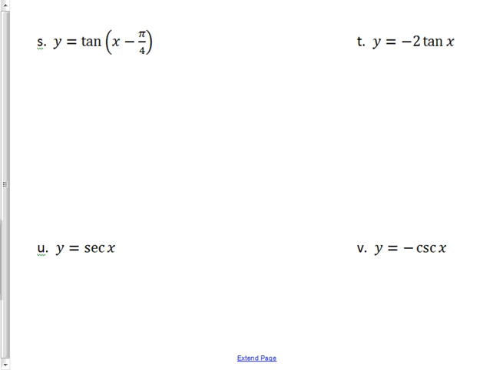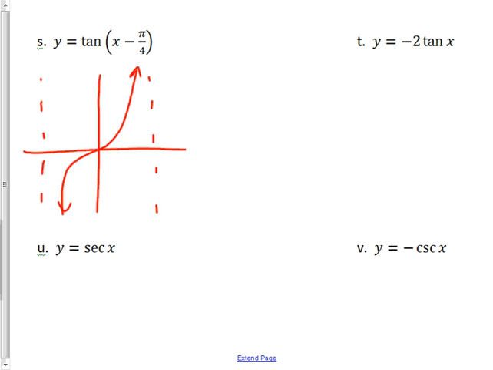Okay. Look at tangent number S. Letter S. Sorry. S is in Sam. So Sam, what's normal tangent look like? Can't find S. That's kind of sad. That looks like normal. It's pi over 2, negative pi over 2. All right. Negative pi over 2 and pi over 2. Very good.